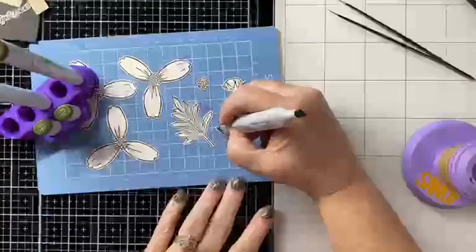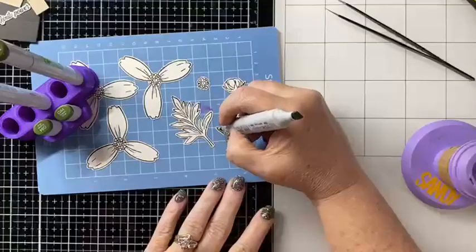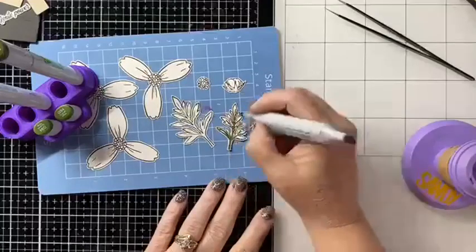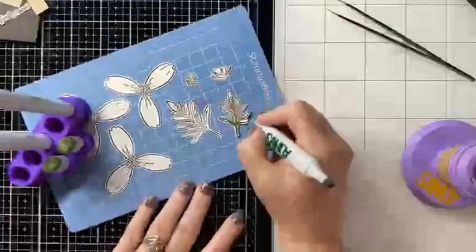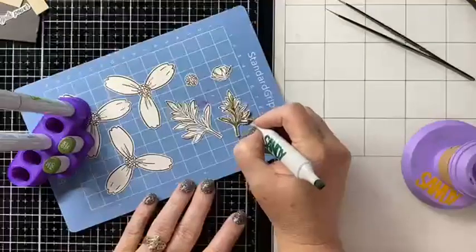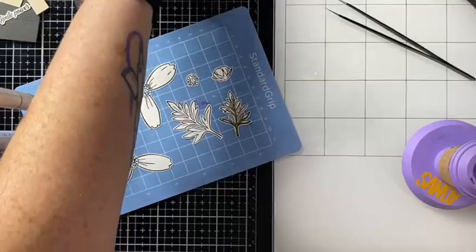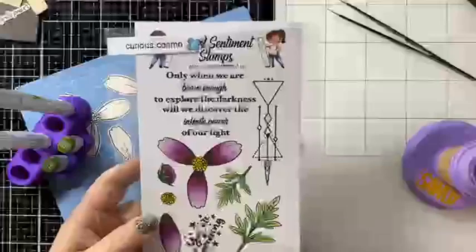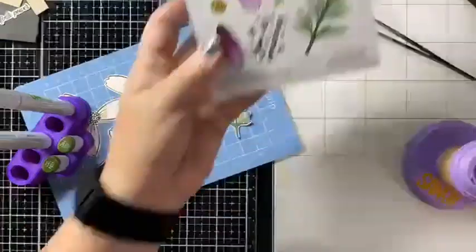G94 is next. So I'm just going to extend out from where I put the first color and add a little bit of extra. I only have 3 colors, so this is the true color of the mix. So I'll be using quite a bit more of this one. All three of these green colors that I chose are all significantly different, but they'll look really good together. The Curious Cosmo is the one that I'm doing.